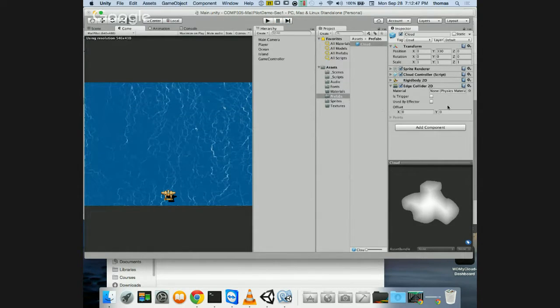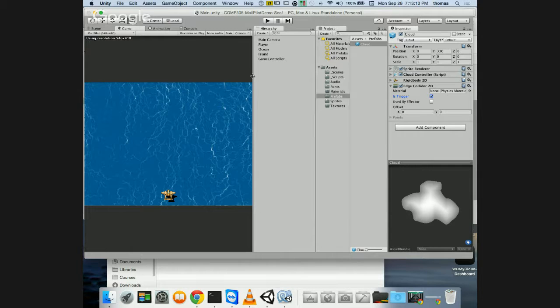To avoid that, you want to use is trigger. You want to click this on, which makes it so that it doesn't use physics collisions, but rather becomes a trigger, so that we can detect whether one collider overlaps or intersects with another one. That's kind of easier for us to do. So we have to click is trigger.